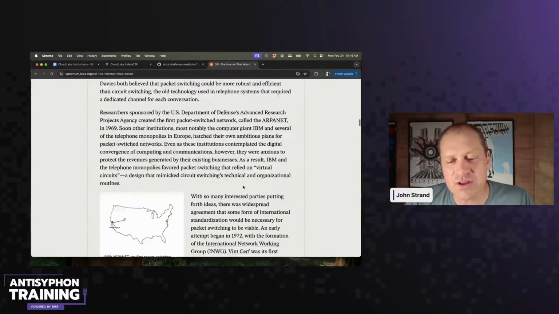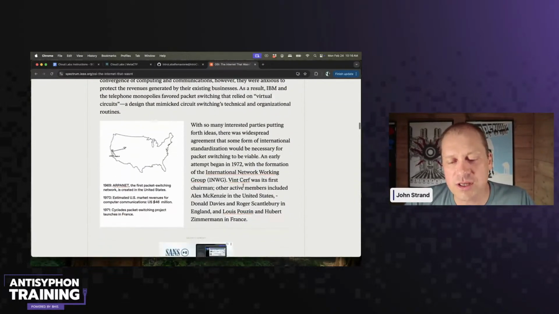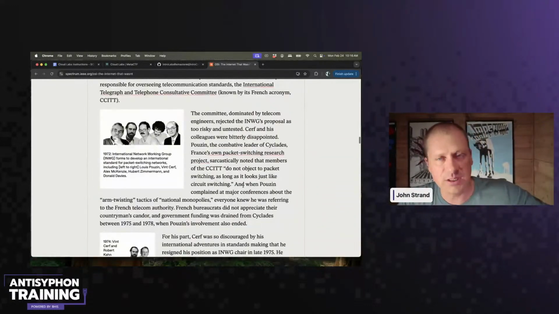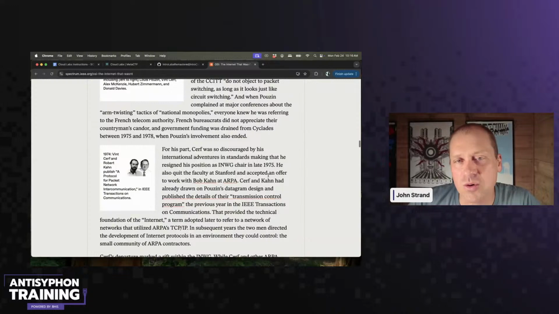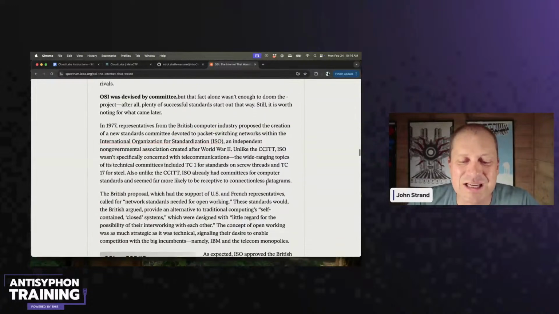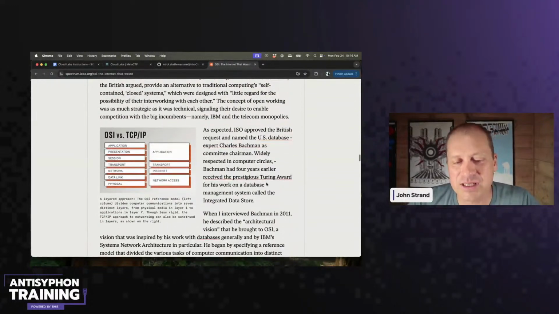In fact, even the United States government looked at the OSI model as a separate and unique standard from TCP/IP, because as early as the 90s, the United States government was still pushing organizations to use the OSI model instead of the TCP/IP model. But the TCP/IP model, it just works. It's how firewalls work. It's how switches work. It's just how stuff works. Like there is no session layer firewall. There is no presentation layer firewall. All right.